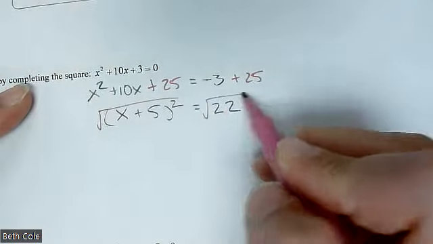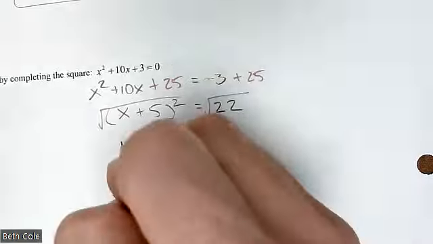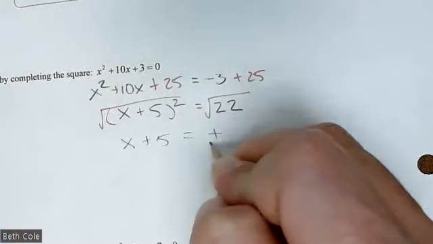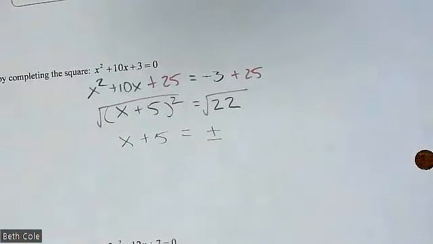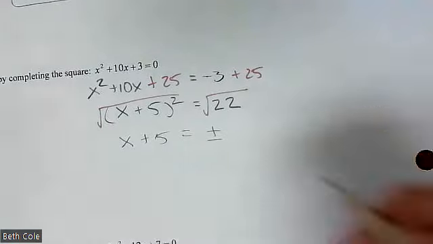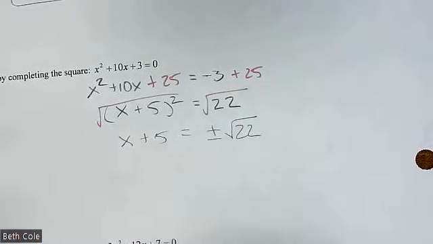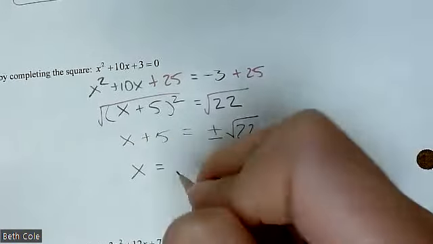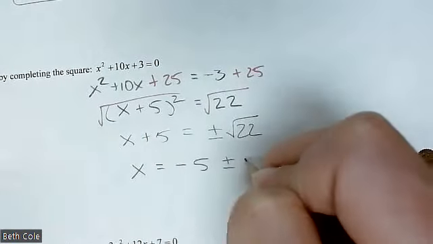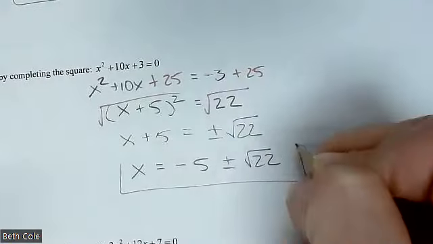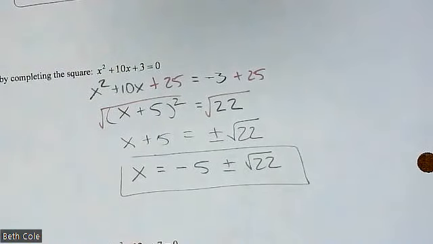Okay, cool. When you square root, you have to put plus or minus. Hey guys, without a calculator, what's the square root of 22? Square root of 22. It doesn't even split apart, so you leave it alone. And then the last step is to subtract 5, but where should I put that? In front. So it's -5 plus and minus square root of 22, which is a fantastic answer. Actually, it's two answers.